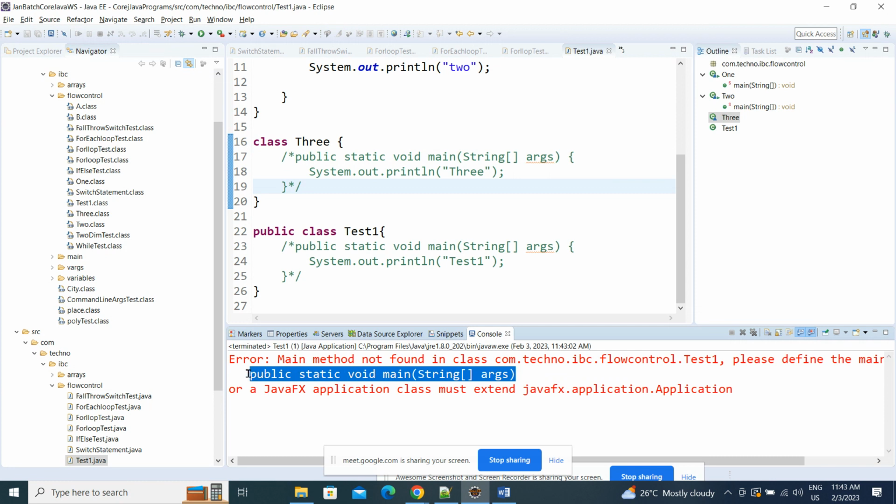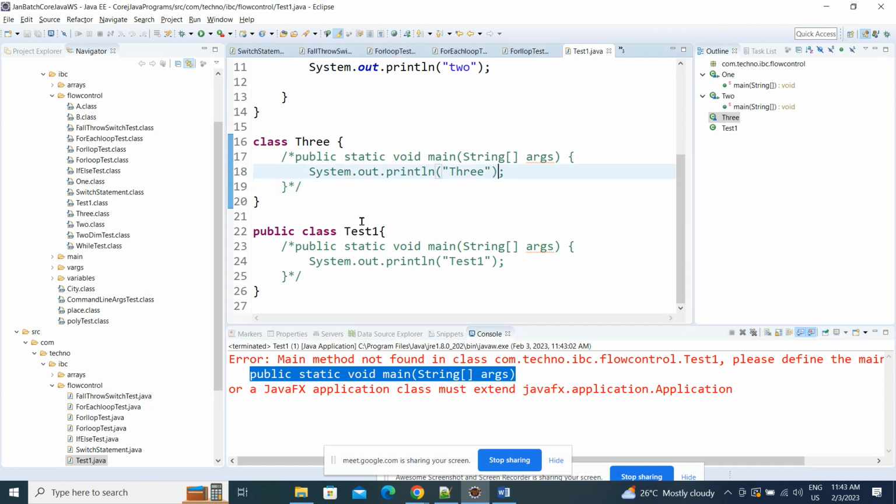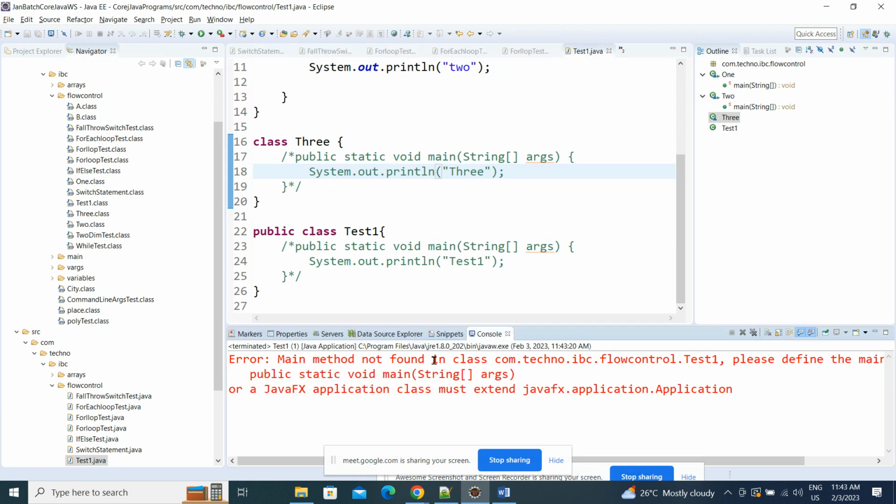Main method is not there. Which class did I execute? Test1. See here, test1 is executing, right? Inside test1 I commented out the main method. It is searching for the main method, and if it is not there, then it says the method is not found. Main method not found.